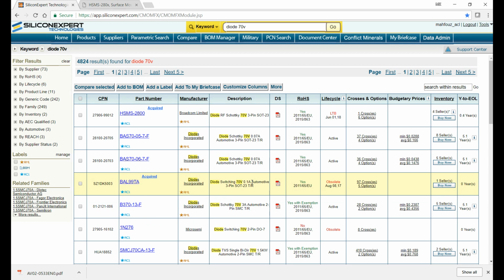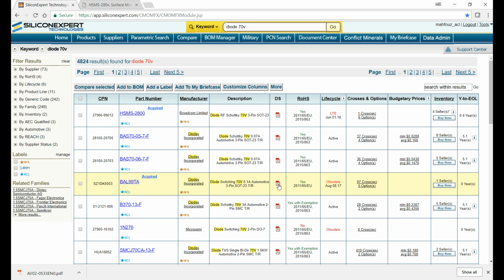And as you get more familiar with that, you can again utilize better keyword searches, and you can even upload bill of materials based on part descriptions when you want to qualify new parts for prototyping new BOMs, for example. Datasheet is the most recent datasheet that Silicon Expert could put their hands on. For obsolete parts, Silicon Expert is likely to cache the datasheet on the Silicon Expert file repository to ensure that this is always available for our customers.